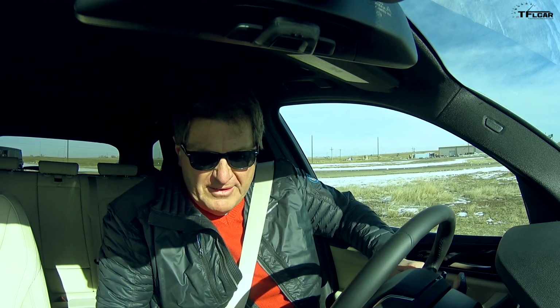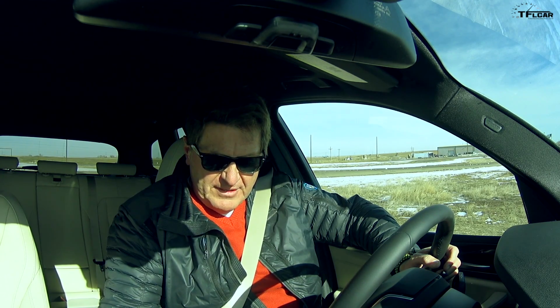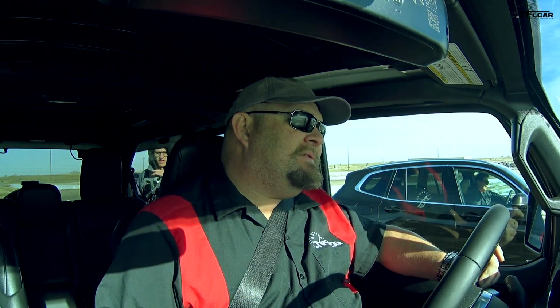So while I only have a 2-liter, I do have a twin scroll turbo, and up here at a mile above sea level, that makes a big difference. And of course I've got permanent all-wheel drive, which also helps. So let's put it in sport mode. And it is a known fact that BMW drivers don't like anybody. So they hate Hummer drivers, who used to be Hummer drivers and now they own BMWs, and they hate Jeep drivers, especially Wranglers, because BMW doesn't have anything in the States that really competes against a Wrangler, right?